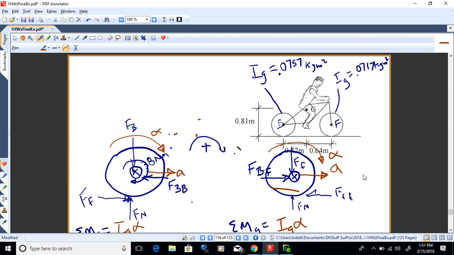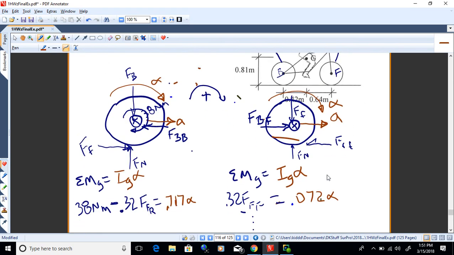Is that 5-7 or 1-7 there? That should be 5-7. Okay, 0.07. Sorry, let's get this cleaned up. Okay, so now the problem is you got three unknowns, right? You got alpha, and so let me do one thing at a time here. So 0.0757 times alpha. Now the alphas equal each other because the wheels are the same diameter, same size, and the bike's moving at a certain rate. We're assuming no slipping, so A is our alpha, right?